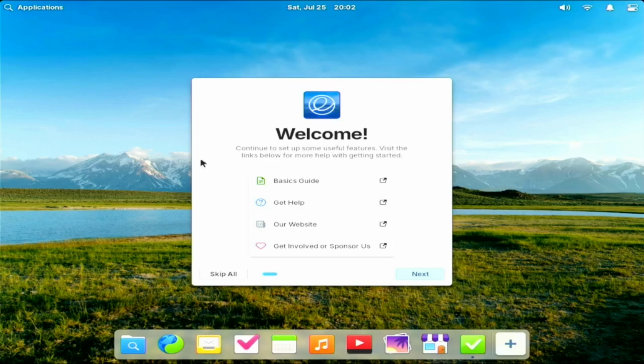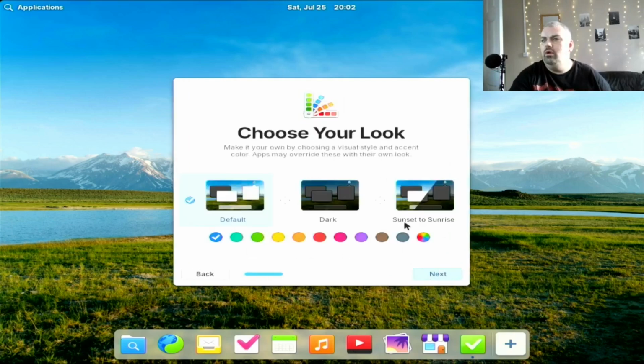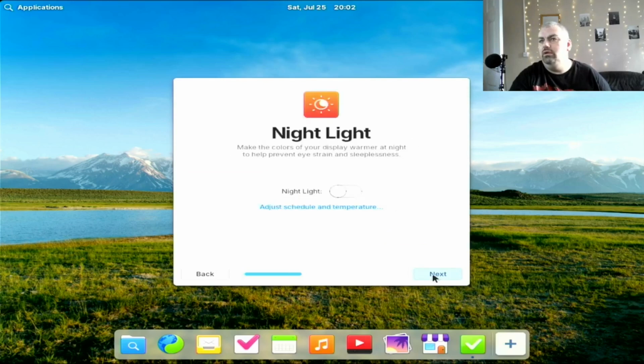Right, okay, it seems as though I have now been able to actually get screen mirroring done, so finally, at least we get something done. Right, let's go through the guide. I don't know anything about this one. Choose your own look, I'll leave it at that for now.